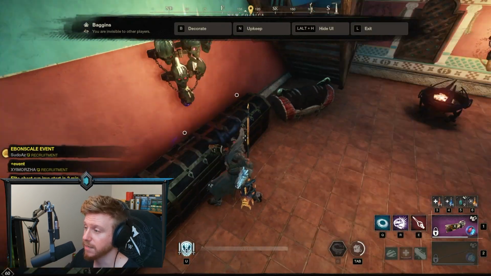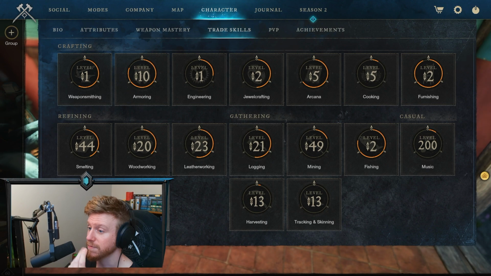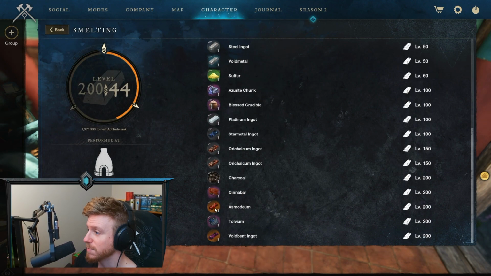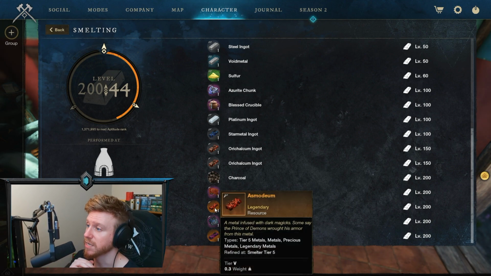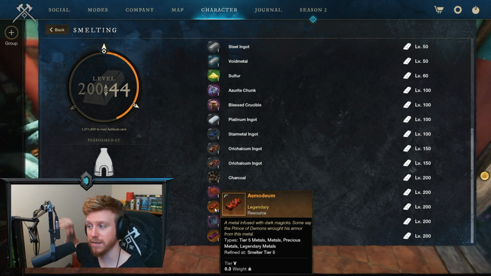Now, some people have speculated that there's going to be a brand new type of material. Like right now, the sort of max level stuff that you can get, or smelting, here we go. You can get Asmodium right now. That's like the most valuable material when it comes to smelting ingots. And you can get glittering ebony, phoenix weave, runic leather. Some people say, Asmodium's not going to be important anymore because there's going to be a new material.